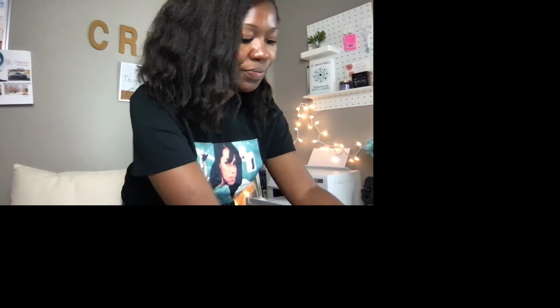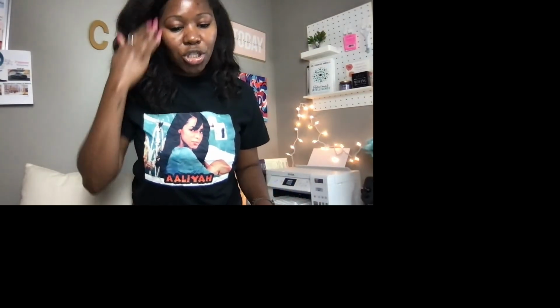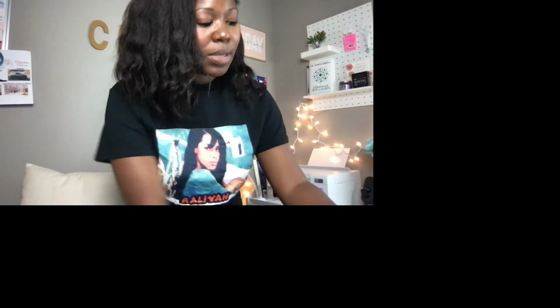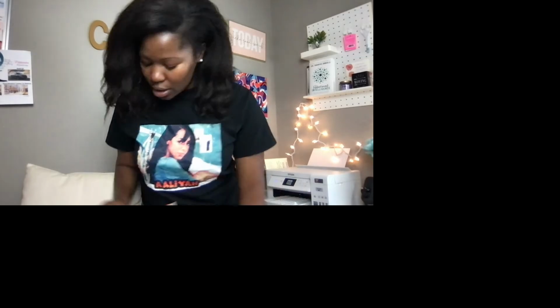Okay, so while that's printing, I'm going to show you, so I told you earlier that this is a print and cut shirt. I'm going to show you some of the print and cut heat transfer vinyls that I use.